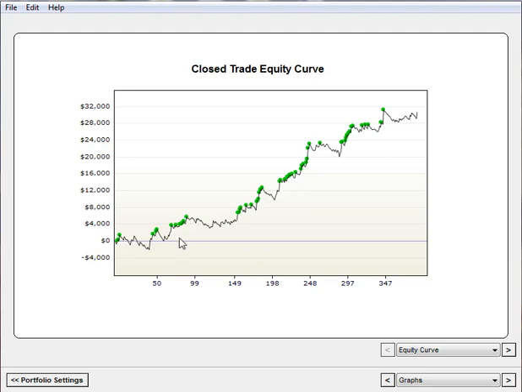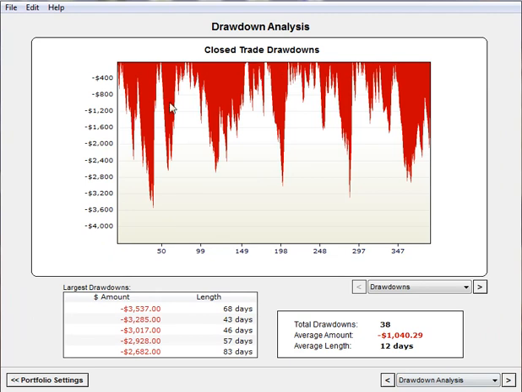So this is just an important thing to see so that you can understand when you're trading these systems that drawdown will occur. Now, if I were to look at drawdown analysis, you'll see a window here that shows how significant this drawdown is. So in a walk through time, every time this red goes up towards this zero line, that means that's when the equity curve is setting a new peak. And so each one of these would be a new equity peak.